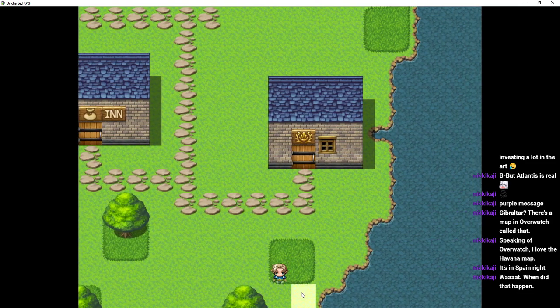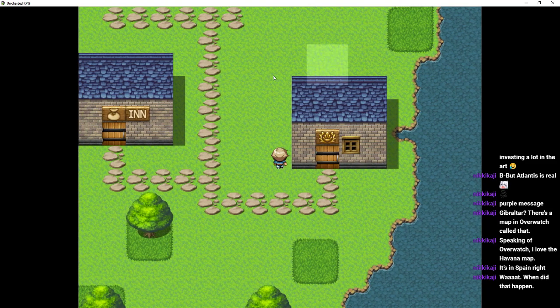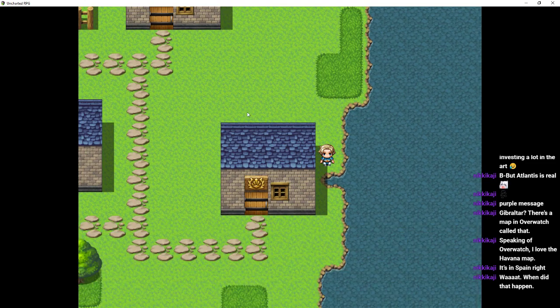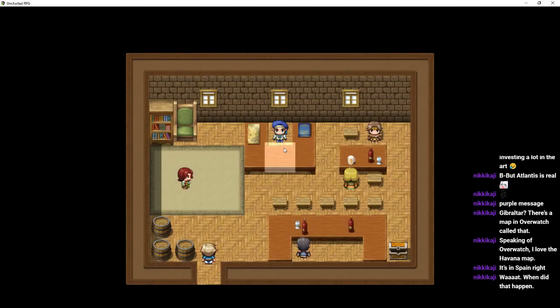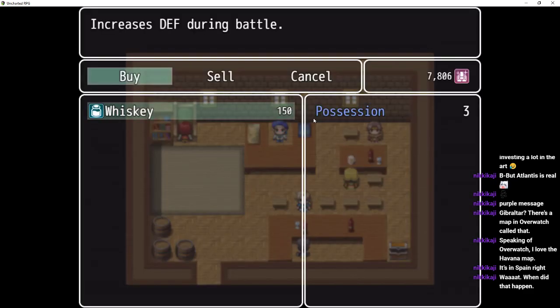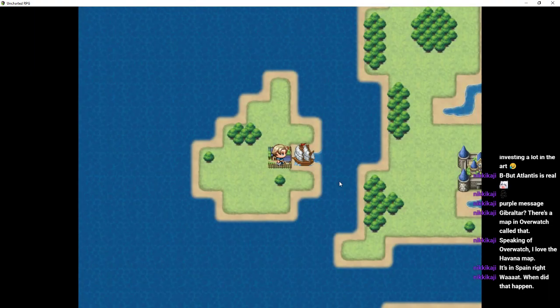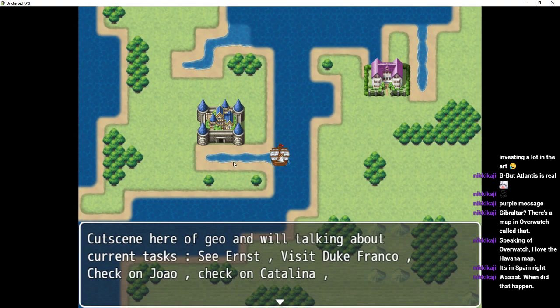So the guard said that he was on the shore by the harbor. Ah, and there's his trinket. Redeliver that back to him. Oh, and here, whiskey is actually cheaper than anywhere else in the world. It's made here. It's Irish whiskey. There are encounters on the sea.